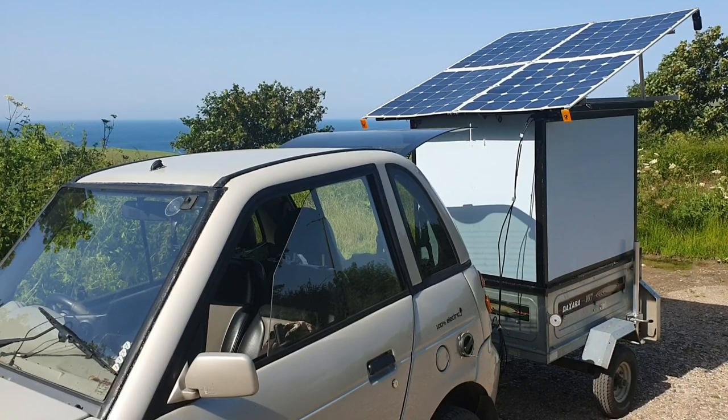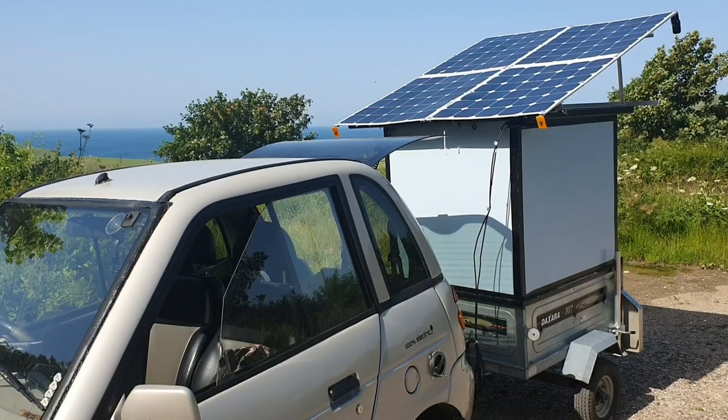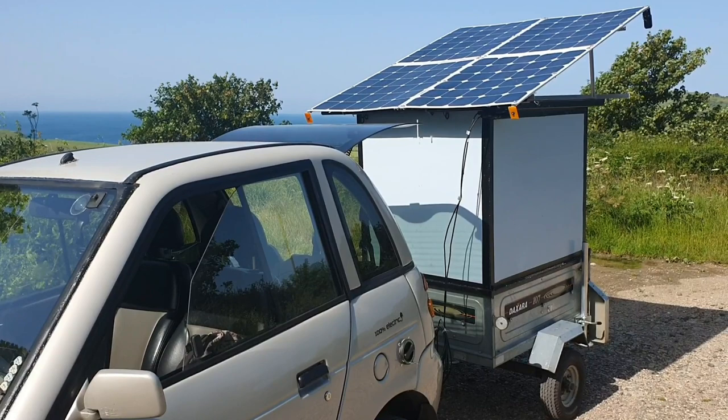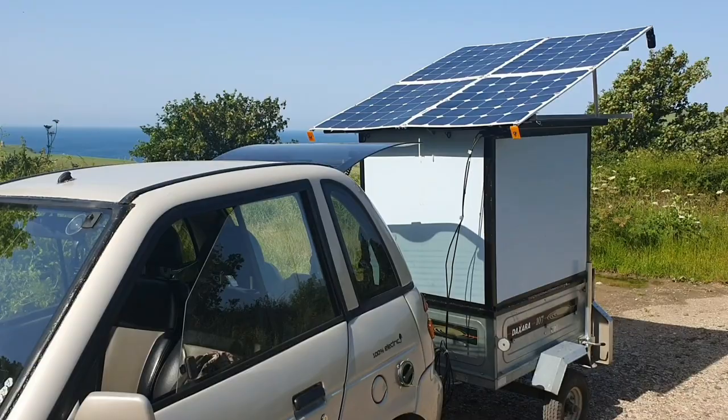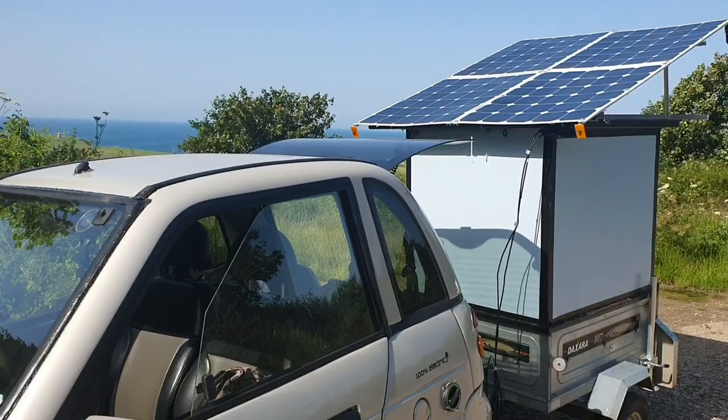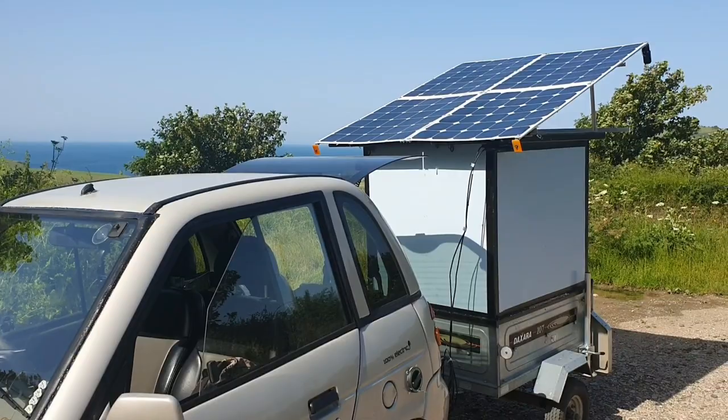Times that by 9 hours, I worked out that on a summer's day I should be able to charge up at minimum about 5 miles a day. I mean it's not a huge amount but I suspect I could push it to maybe 7 or 8 miles a day if I'm charging at the midday sun and taking in about 5 or 6 amps, or up to 7 amps at peak sun for a few hours. So this is a minimum figure, a minimum estimation.